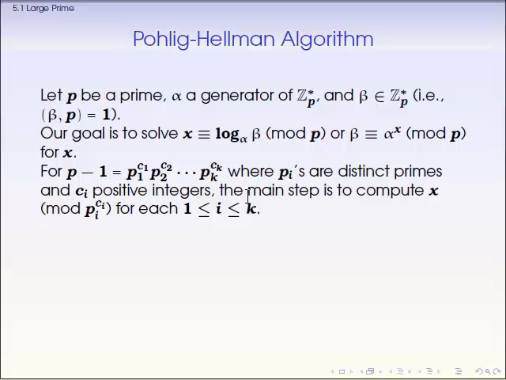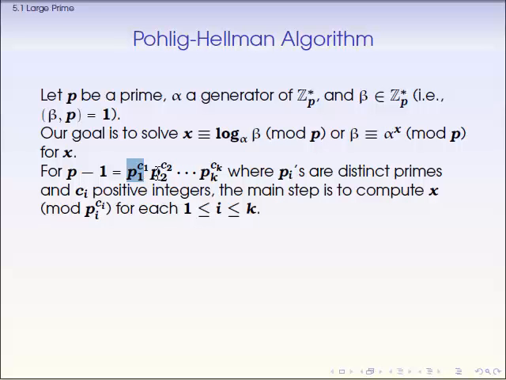Okay, so let's try to see. First of all, our p must be a prime, and alpha and beta can be any integers in this group, which means they must be relatively prime to p. That's the condition. And p minus 1 is clearly not a prime number. Of course, p is a big number, so it's not 2. All odd primes are odd, so p minus 1 is at least an even number, so one of its factors should be 2.